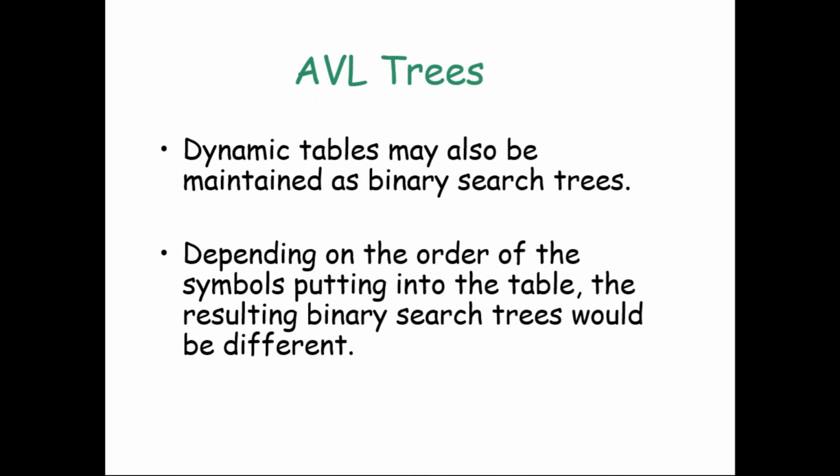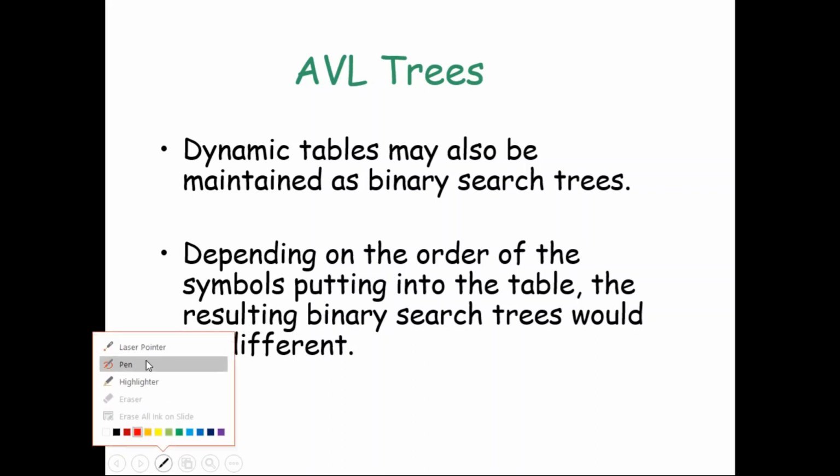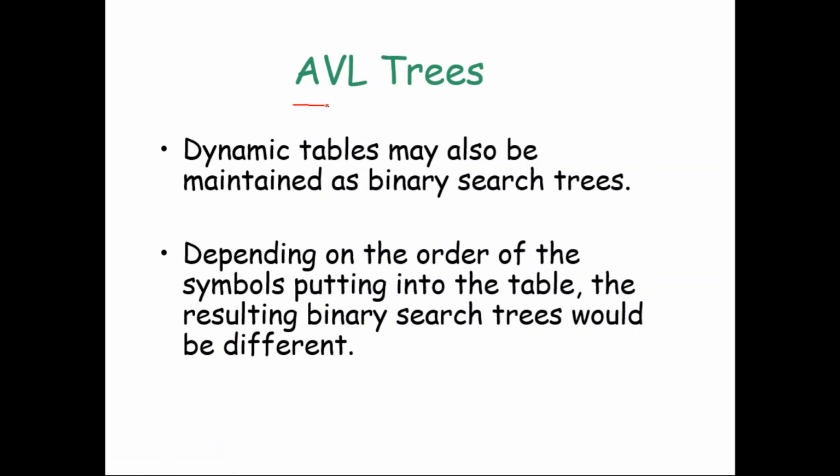Welcome. So the topic we'll be discussing in this lecture is AVL trees. Actually, an AVL tree is also one type of binary search tree. It is a binary search tree, but it is a self-balancing binary search tree. That is, it will ensure that the tree remains balanced at all situations.